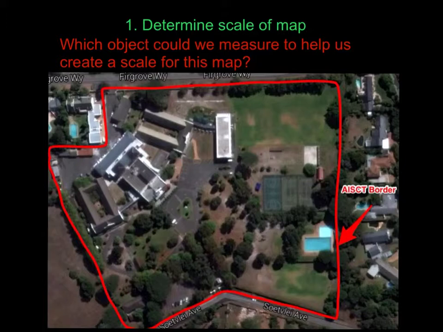There's a couple things I can see that are rather interesting that might help us. Being highlighted right now is the basketball court. Possibly the pool, but we're not going to be around the water, so that's out of the question. Next up, we have quite a few lengths around the school that might be useful, as well as the soccer field. And we'll head outside and determine one of those, depending on what you guys decide.